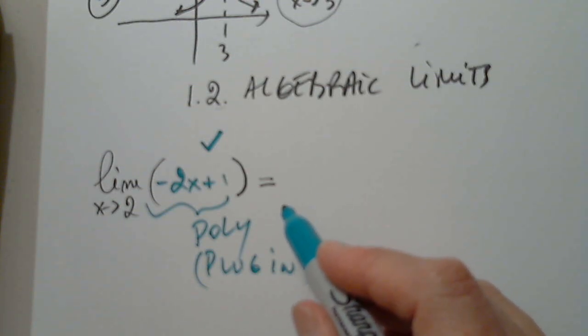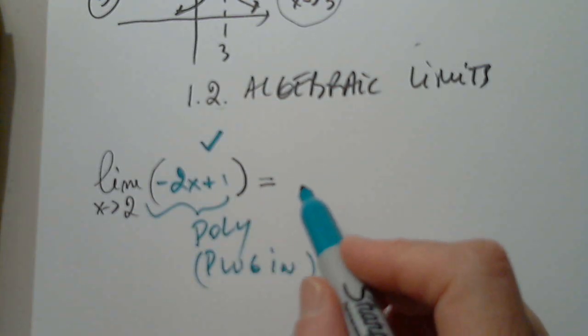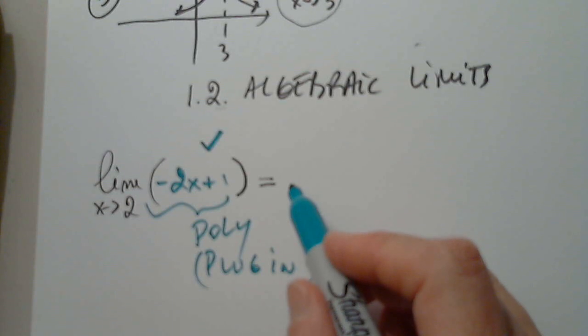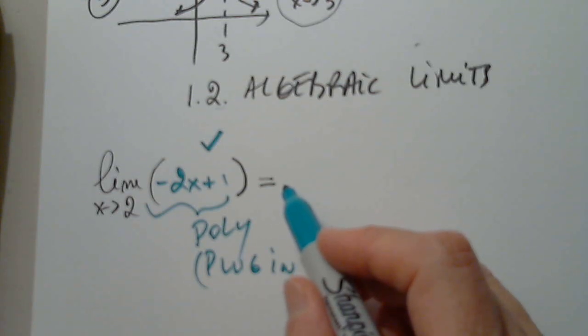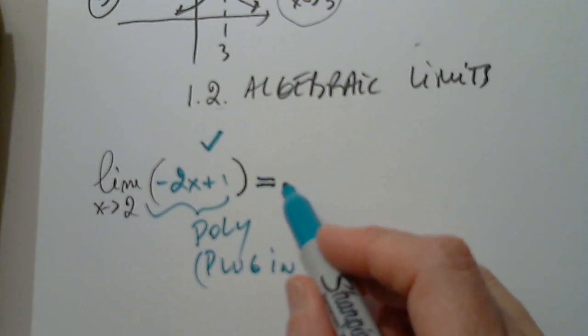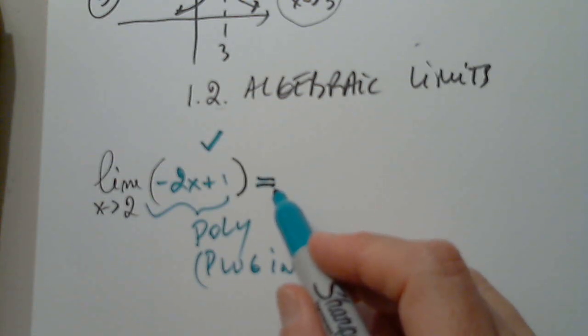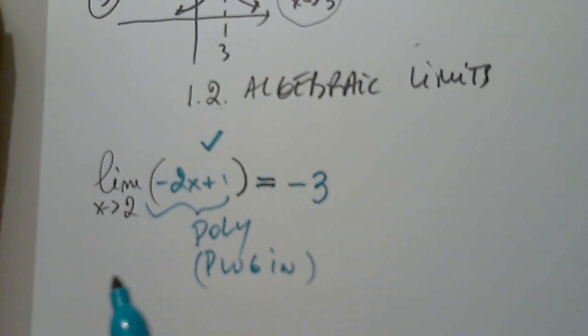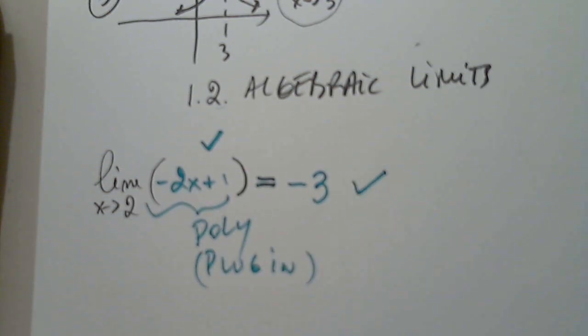Please, anyone? So would it be -2 times 2 plus 1? Exactly. What is it? Maybe like 5? So let's try again. Would it just be 1? Let's try again. -3. Good. So -2 times 2 is -4. -4 plus 1 is -3. This is it. Awesome.